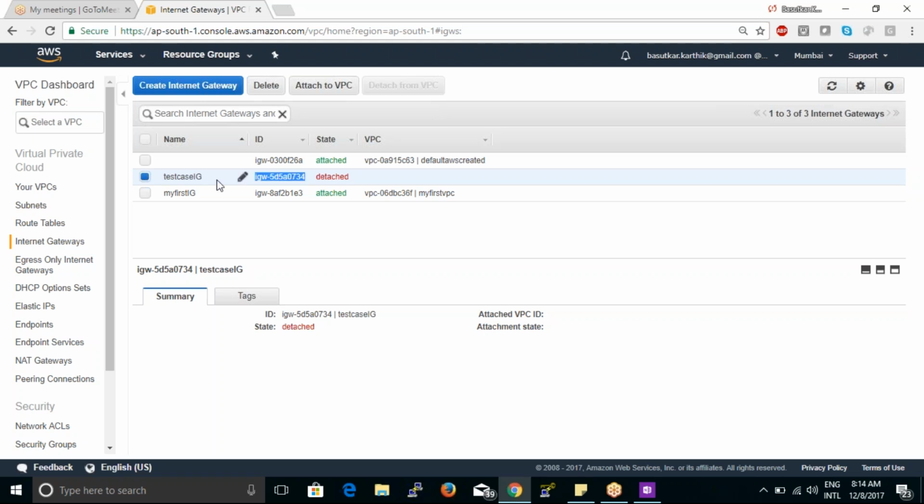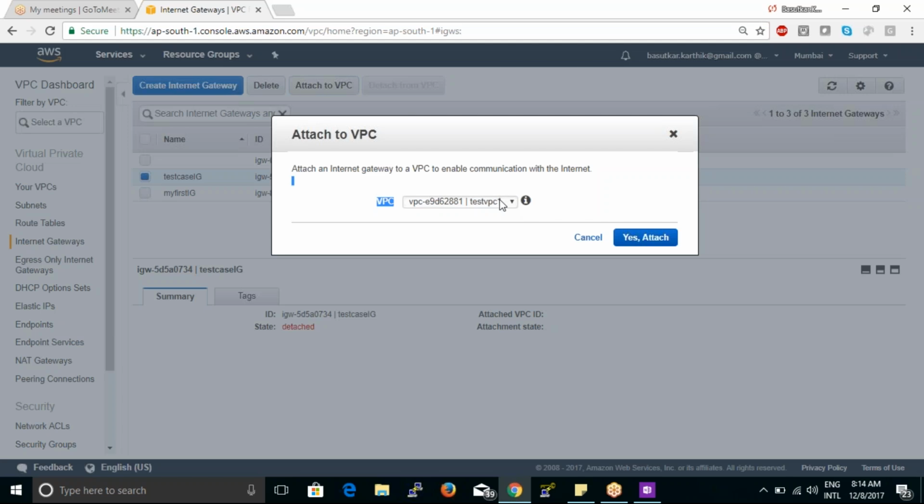Now, talking about this internet gateway, we have created the internet gateway. Now we have to attach this internet gateway to our VPC, right? That can be done by clicking on internet gateway, selecting that, and on the top side you can see attach to VPC. Click on attach to VPC and select which VPC you want to attach this internet gateway to. Right now I can see that even though in our region Mumbai we have 3 VPCs created, only one VPC is left with no attached internet gateway. That's the reason it is listing out that particular VPC which doesn't have any internet gateway.